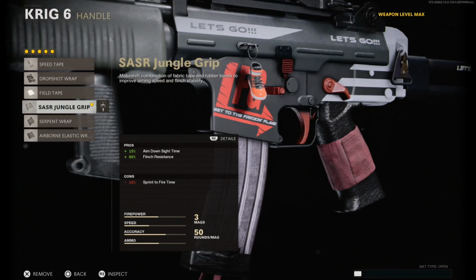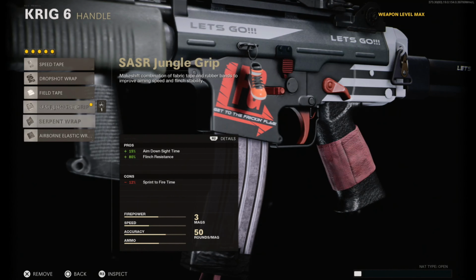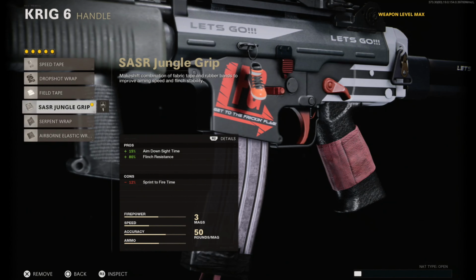With the handle, we are using the SASR jungle grip. You could tell on the pro, I ain't gotta explain it, but it's actually good, just like the surf wood. Even though the surf wood doesn't have a lot, it has that 25% aim down sight time, but it's good. I know this one ain't better than the Ironborn Alaska wood, but I just don't want to use the Ironborn Alaska wood a lot. I just want to use something different.